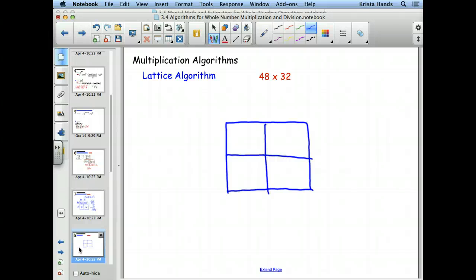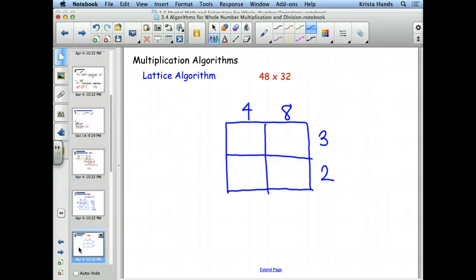Because what you're going to do now is, instead of writing it as 40 and 8, you're going to write a 4 and an 8. And instead of writing things along the left-hand side, you're now going to write on the right-hand side the 3 and the 2. And again, it doesn't matter where the 4 and the 8 go on top or on the right. They can be interchanged. It would be fine. It does matter that the 4 comes before the 8, because that means 48, whereas if we switch to 84, that wouldn't work. Okay, so that part matters.